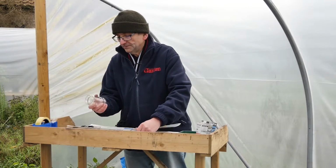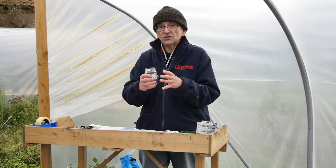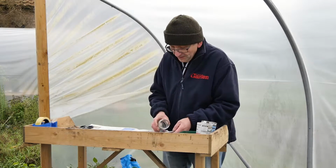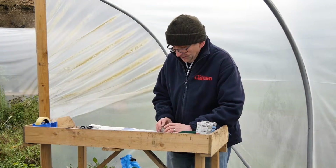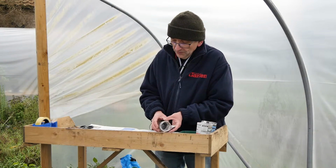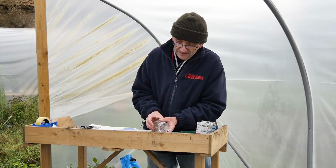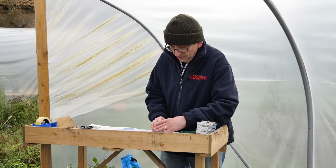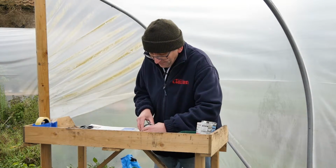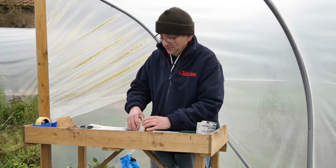Then just get a jam jar. Just got a small pesto jar here because I think sometimes a jam jar makes pots which are just a little bit too big, but it depends on what size pots you want, obviously. Then just put it on top, have the top level with the top of the paper, or if you've got a big jar and you don't want very big pots, you can overlap it, but with this small jar, level with the top of the paper and then just roll it up. Don't roll it too tight, as I found from experience you can't get the jar out again afterwards.